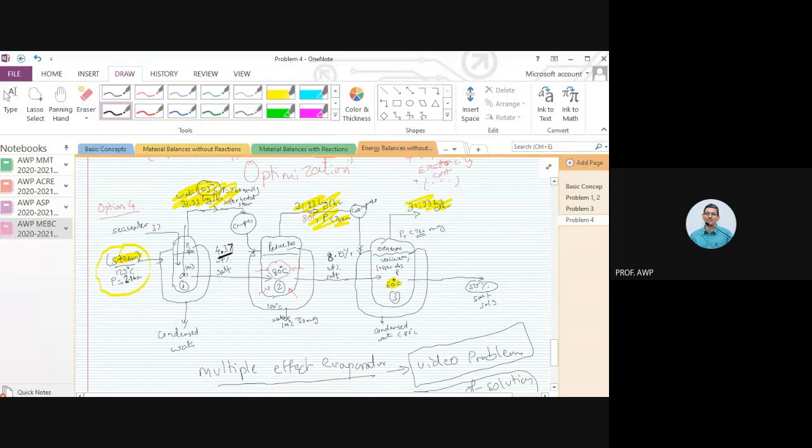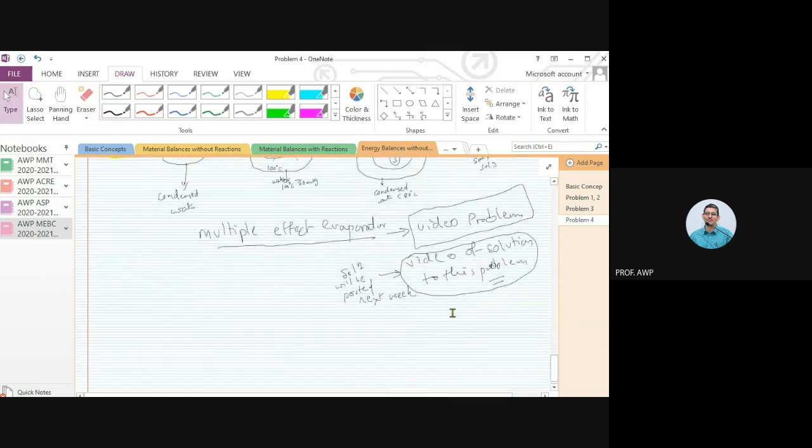Good idea, Sarthak. Thank you, sir. Right, but the problem that we'll do is without the compressor. Compressors are always troublesome equipment, whereas reducing the pressure is an easier option. Don't worry about why it is so. Let us not get into that just now, because that will come in next semester anyway.